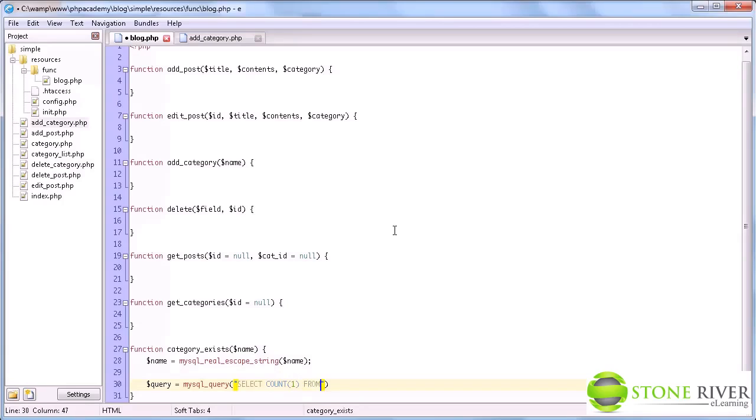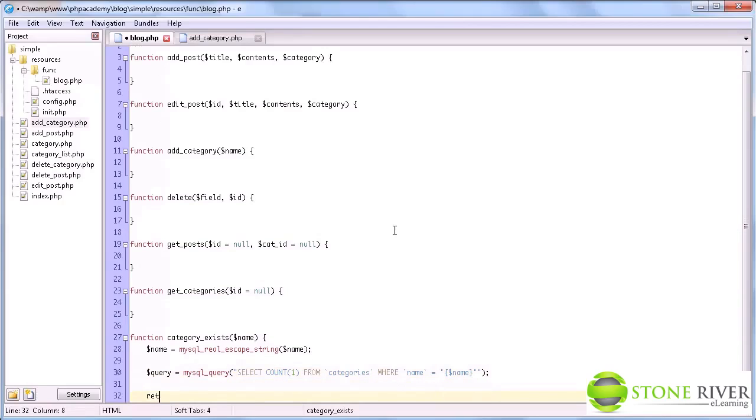Select count 1 from categories where name equals name. There we go. And then we're going to return mysql_result query 0, and if that's equal to 0, we're going to return false, otherwise we return true.